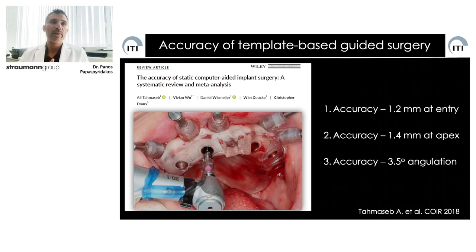And what they found and reported was that the three-dimensional deviations of the implants between the digitally planned positions and the actually placed ones are about 1 millimeter at the entry point and about 1.5 millimeters at the apex. And bodily, we can expect about 3.5 degrees of angulation. This was published in 2018. This was presented in the plenary session in front of all the experts, and the clinical recommendations were clear that guided surgery for the treatment of full arch edentulism is a safe procedure and a great tool in our armamentarium.